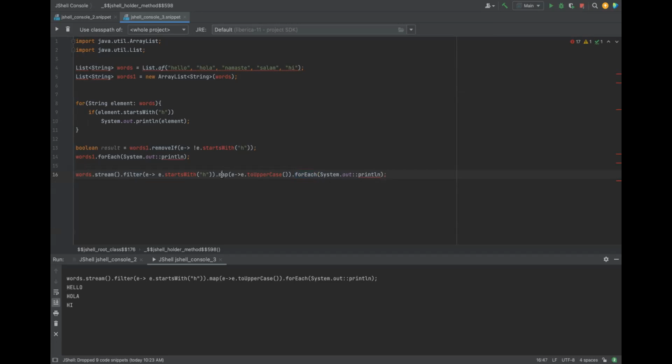Again, we do the map operation. Map operation means converting something to something else. So we still have the data on which we can do the processing. That's why it is returning the stream. But logically try to see what the for each does. For each means that we are saying that on every element of the stream do some action, and in our case the action is to print it.